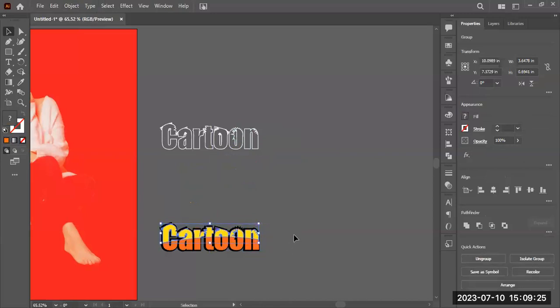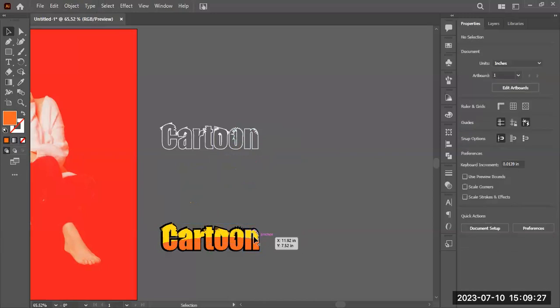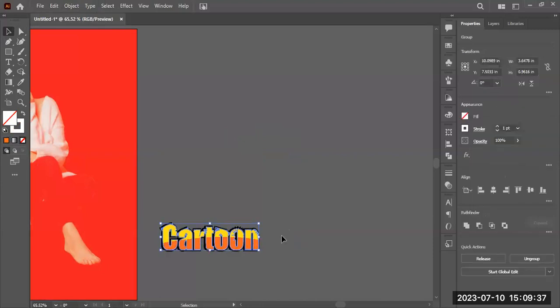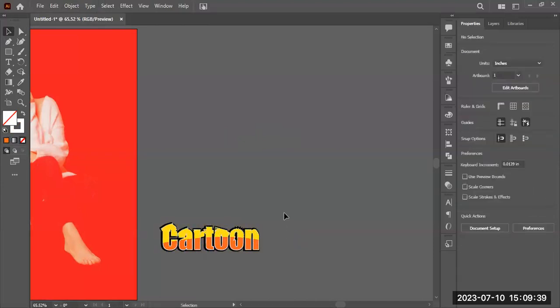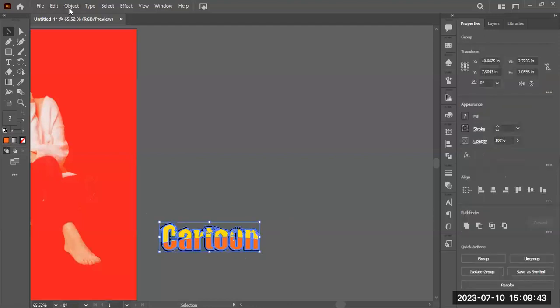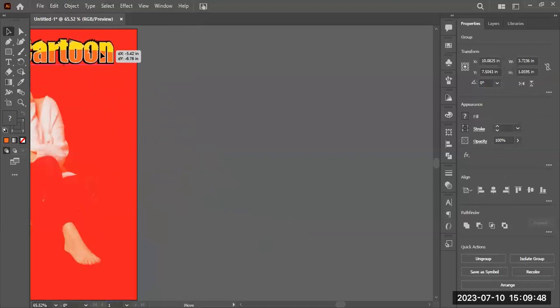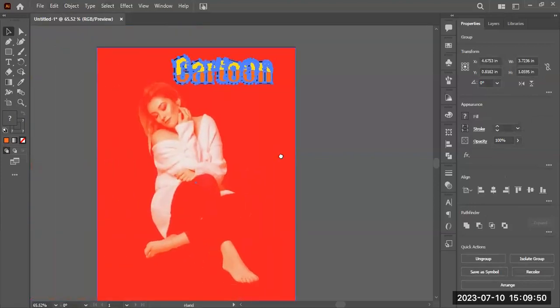Once you're on the selection tool, you can nudge stuff around with the arrow keys on the keyboard. All right, then I'll drag a selection over everything, go Object, Group, and move this onto the artboard.